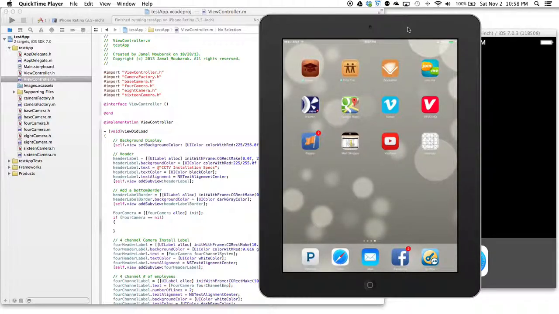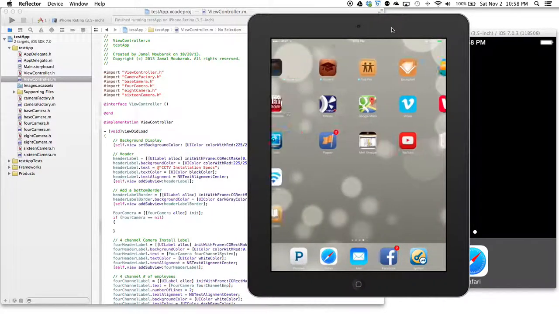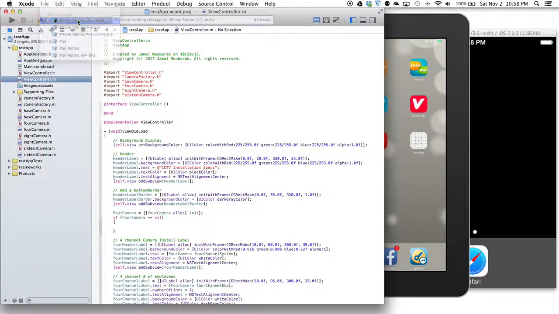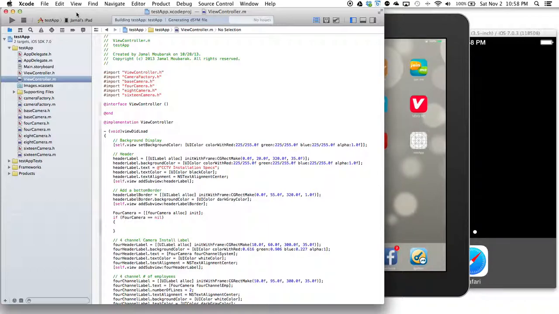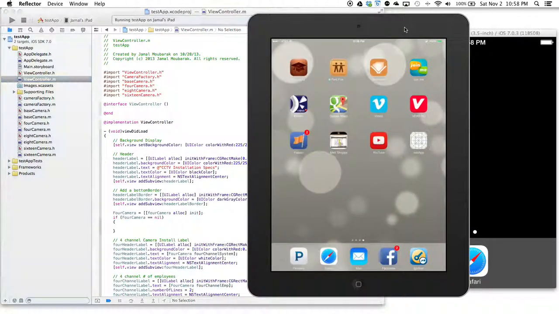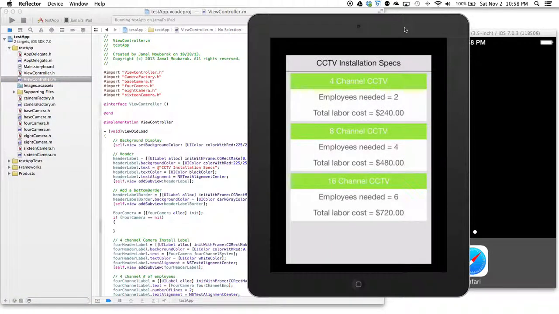Okay, first off, you can see this is just being mirrored. I'm going to go ahead and run the app on my iPad real quick so you can see that it's working. And there we go. Went ahead and ran on my iPad. It has the Windows 7 look to it.